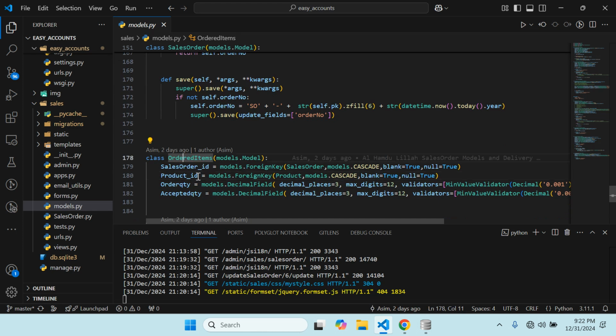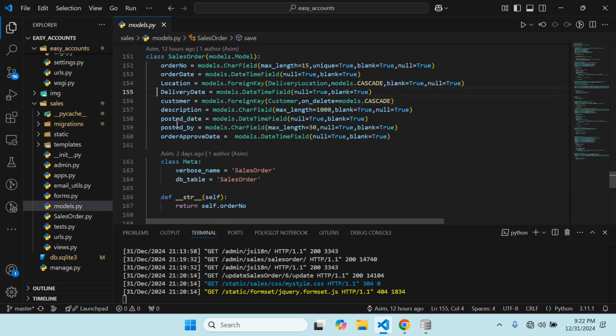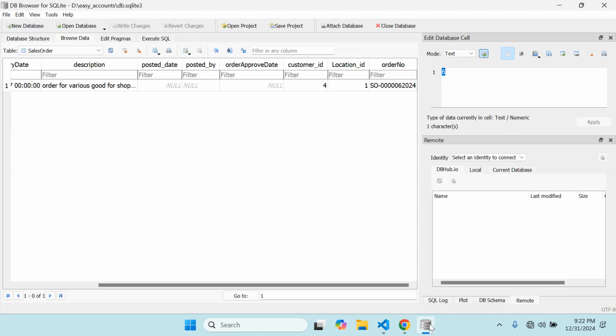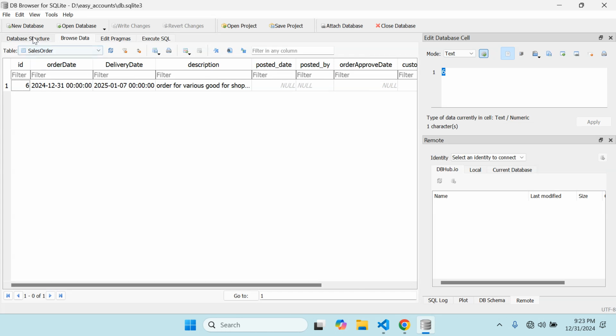So this is the second model, order, sales order ID. It is a foreign key here, foreign key of this one. It is backend here ID. I show you here ID, this one, 6 number.